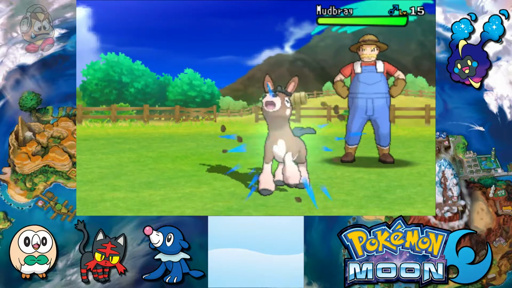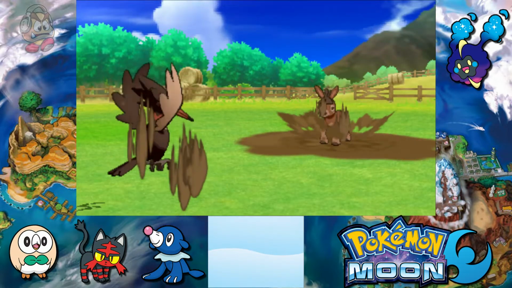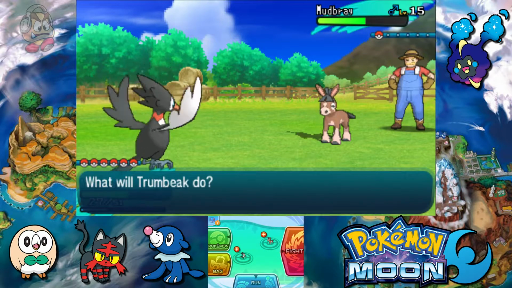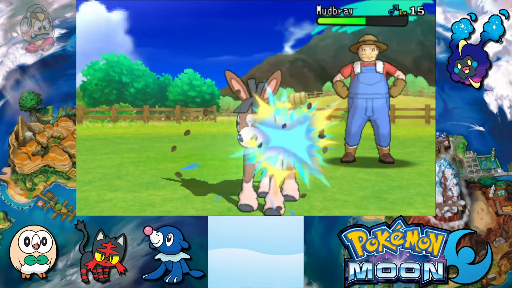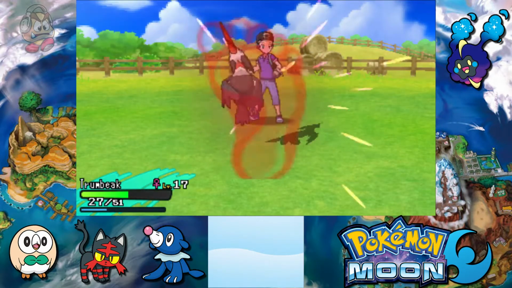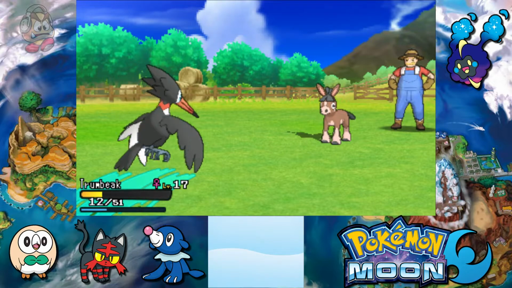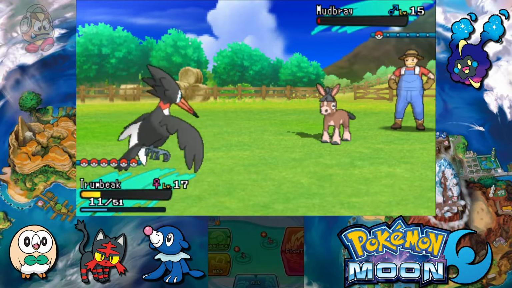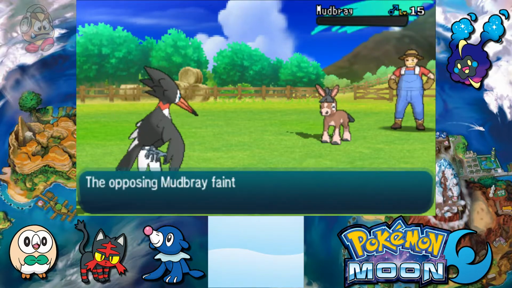Let's go with Pluck. Damage is pretty decent though, but still nothing too amazing. Mud Sport, which reduces electricity power, which I don't understand why it's such a good move. It's not good for ground types, because ground types are immune to electric anyways. Double Kick. Hitting once. Hitting twice. A good thing only two hits, that's good for me. And then there's another Pluck. That'll take care of the Mudbray.